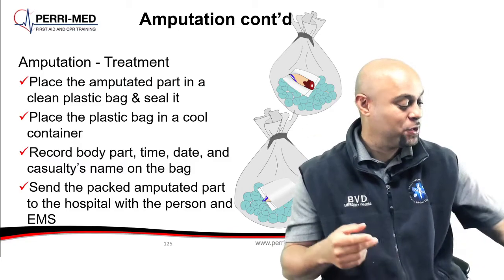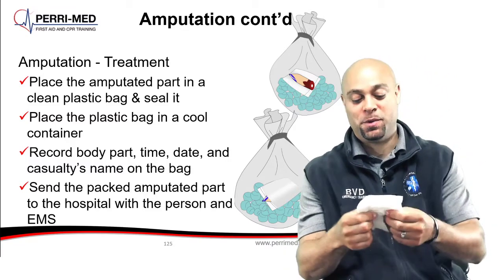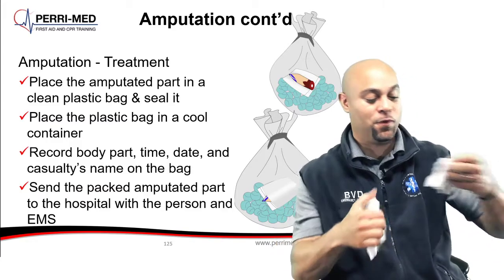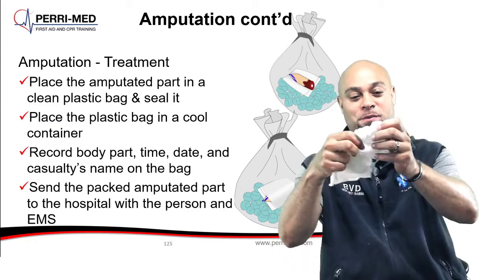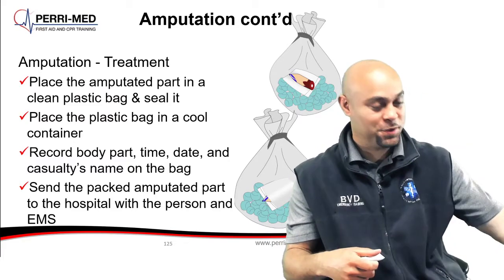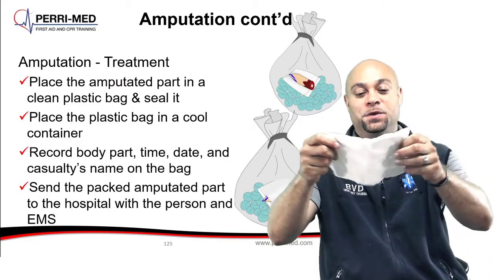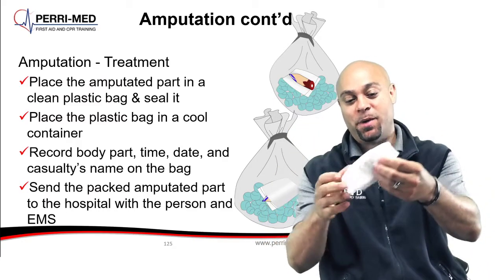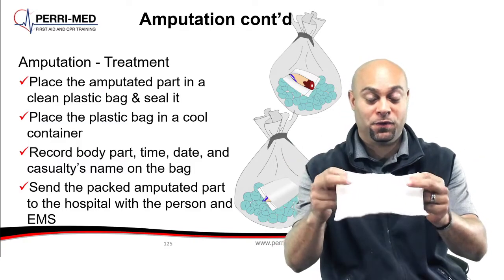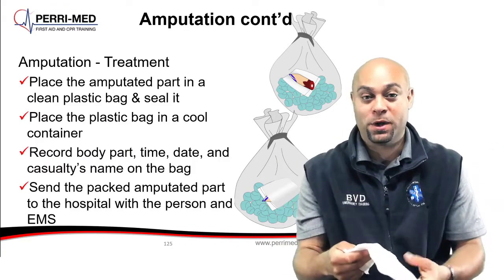Well, #1, we need to treat the person. So maybe instead of just my 4x4 piece of gauze, so this is called a 4x4 because it's 4 inches by 4 inches, I'm going to use something more absorbent. Right? This is an abdominal pad. So it looks like a maxi pad, but this is an abdominal pad. You could use any kind of padding like this. So if you had a maxi pad, you didn't have an abdominal pad, it works exactly the same.